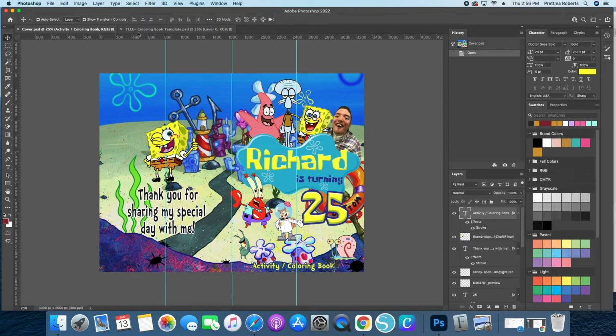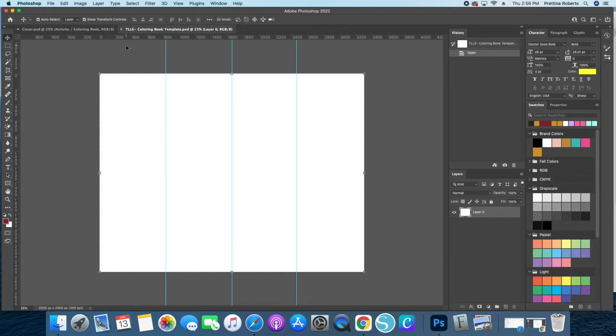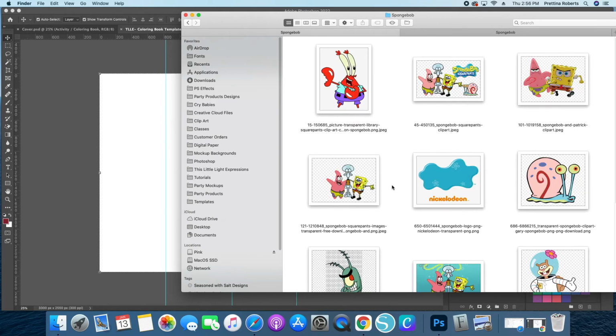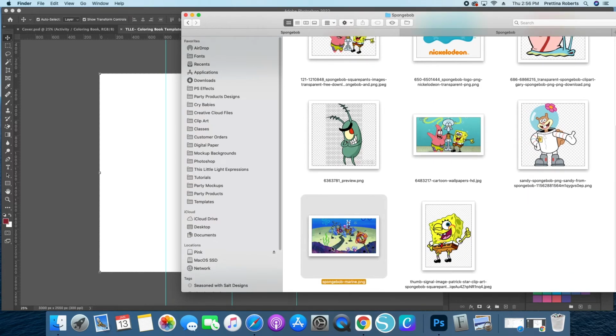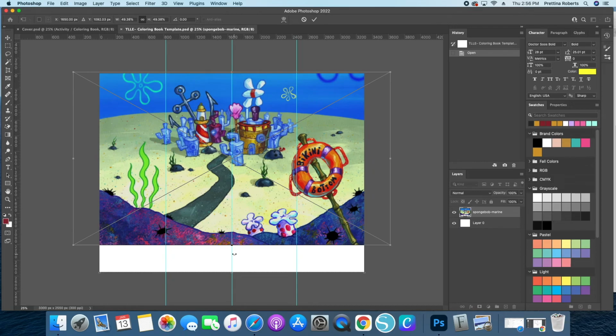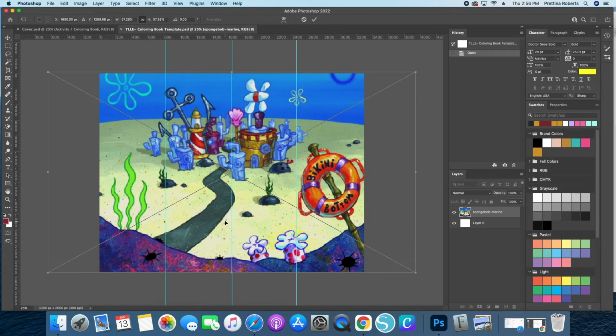And so let's go ahead. We'll go over here again to the template. The template is blank. So the first thing I'm going to do is put out my background, okay? I'm going to go over here to where my clip art and things are. I'm going to go into the Spongebob folder, and I found this one that I really liked. So I'm going to bring that over here, and I'm just going to make it bigger to where it fits. It takes up the whole thing. And then I'm going to lock that in place.